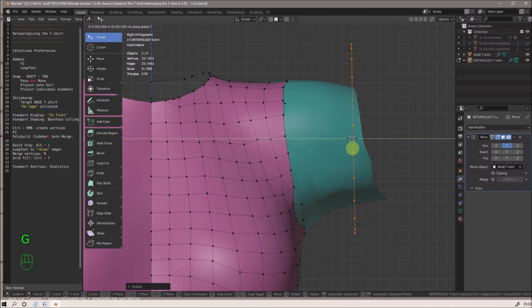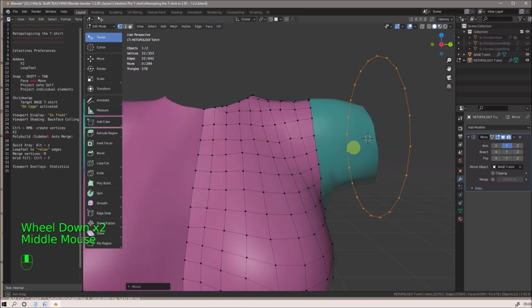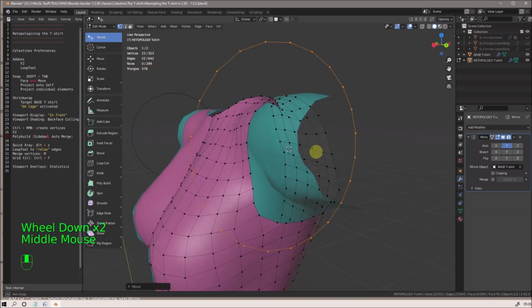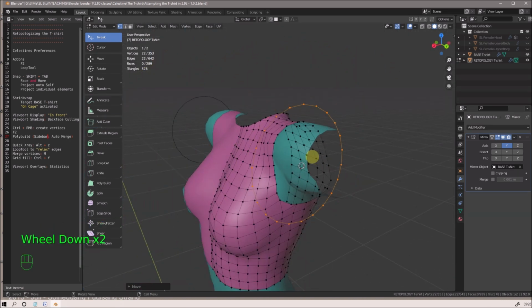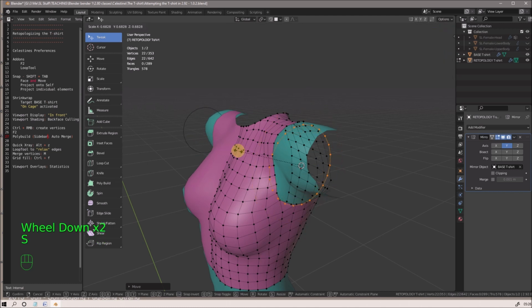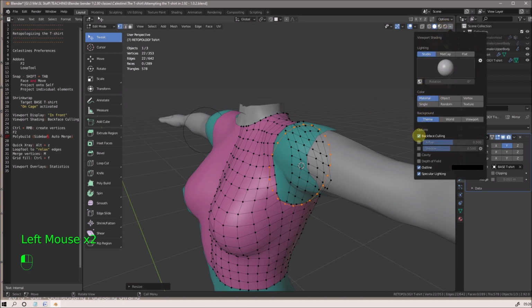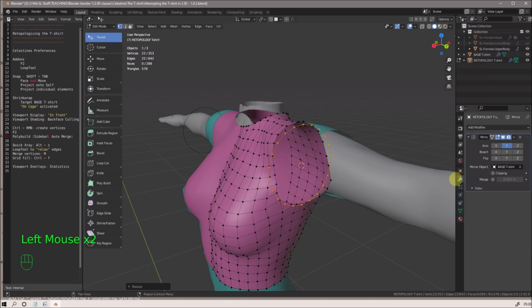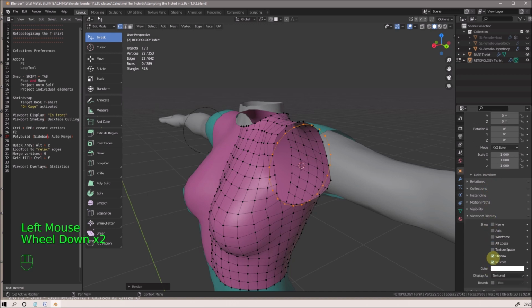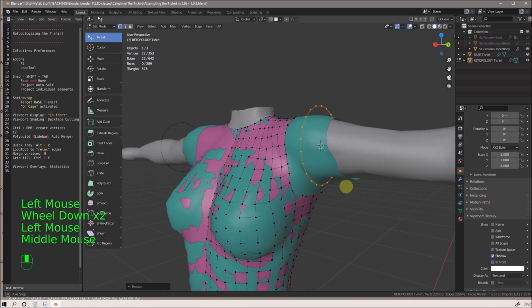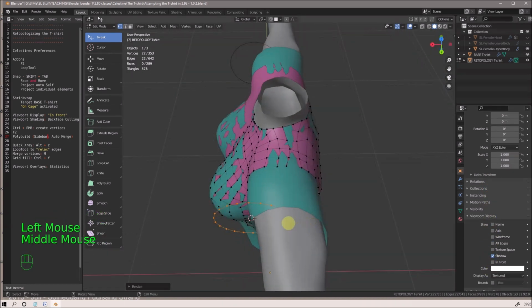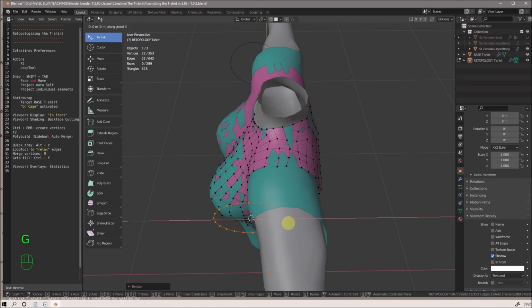Actually, I could bring it out a little bit. GY, like that. And then we need to move it in. We also need to scale it a bit more. Now it's hard to see what's happening now because we have all that back face culling and in front stuff going on, so I'm just going to turn that off now. There. Okay, so we need to move it on X, GX.